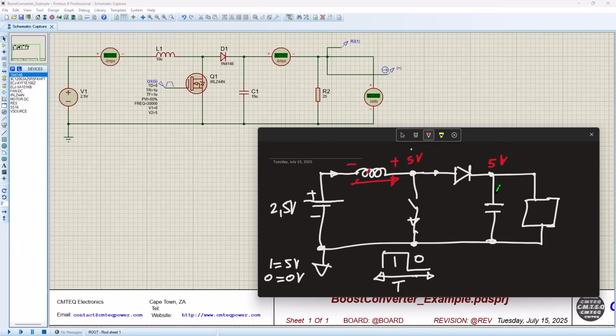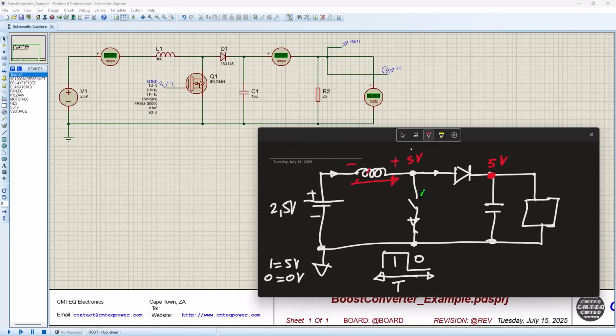So, which means at this same rate, this capacitor will start to deplete, right? And just before the capacitor gets to 0, we're going to close the switch again, and we're going to charge this inductor again. We're going to open it again, and it's going to release that energy again with the voltage source, and it's going to try to maintain this point here. This node here is going to try to maintain it at 5 volt.